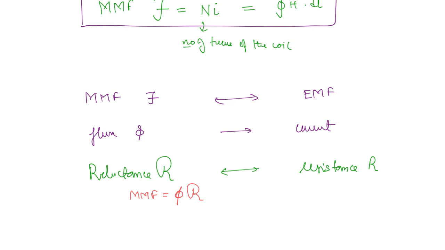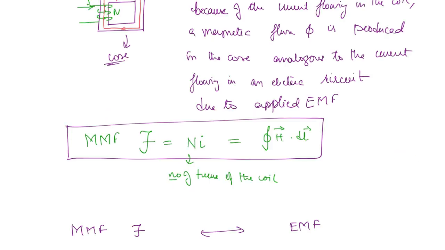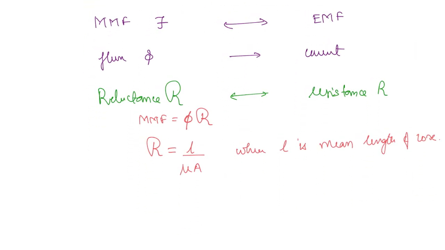Okay, and reluctance is related to the physical dimensions of the core. So this is L by mu into A. Okay, where L is the mean length of the core. That means wherever the flux is flowing, right? For example, in this circuit, if you see, the flux is flowing along this path, this entire path, right? So the mean length is going to be this entire circumference. So that is the length. And what is mu? Mu is the permeability of the core.